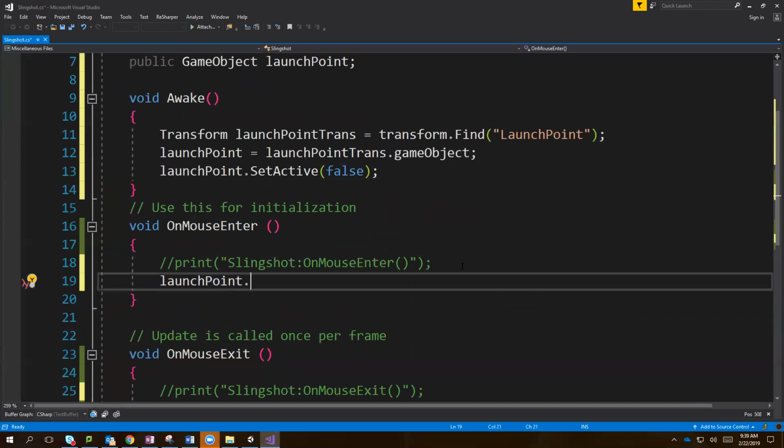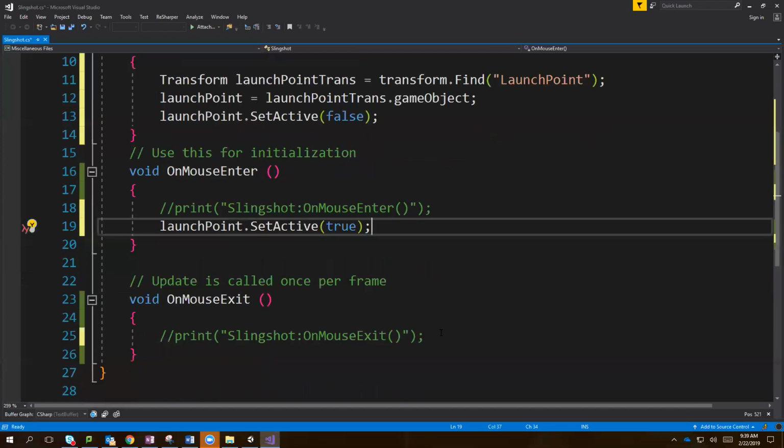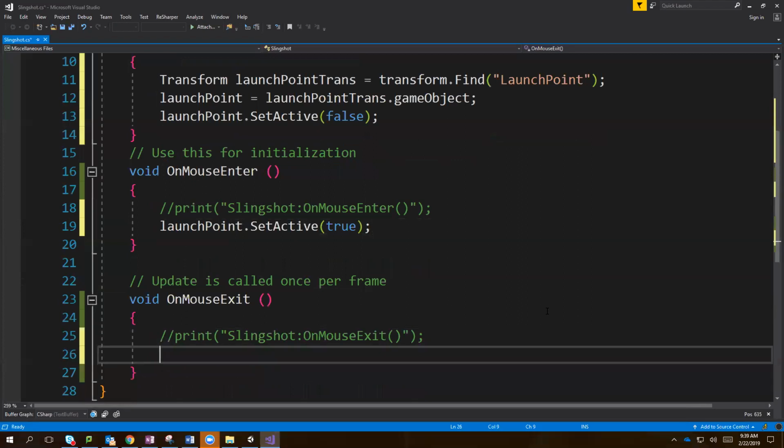So launch point dot set active. We want to be true now. And then when they leave our launch point, we want to set active back to false.